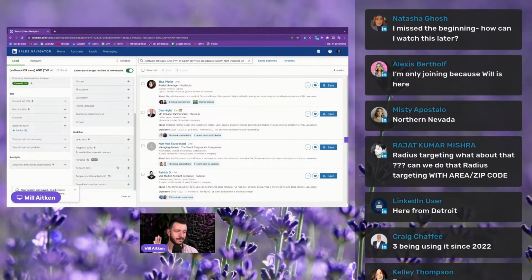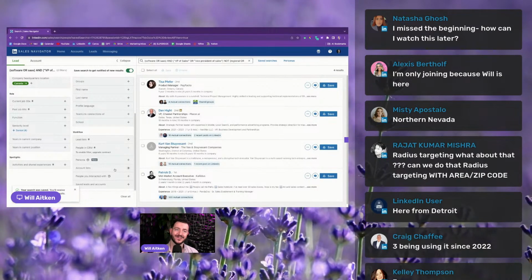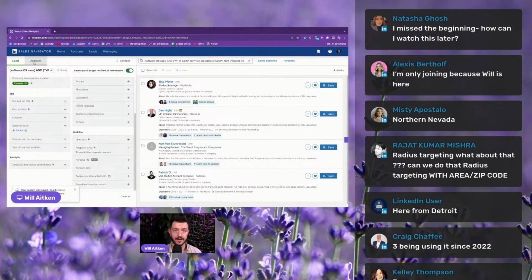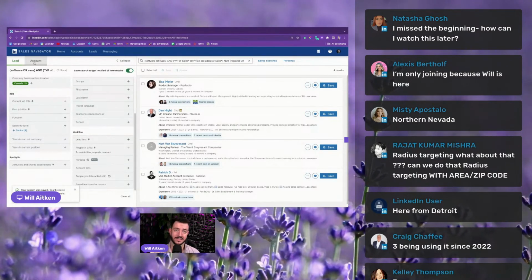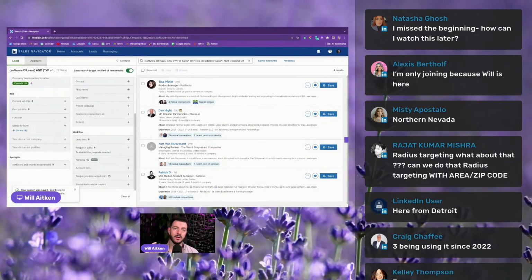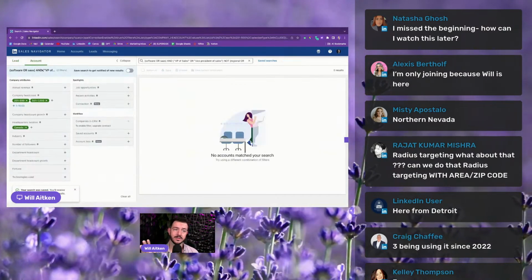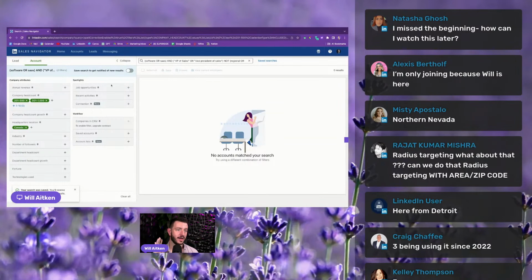So where was I going with this? The one thing I didn't touch on is that you can search for leads within your account lists. So what's an account list? Well, up here, you can see we're looking for leads right now. We can also look for accounts. And this is where we can start to weave in some personalization points into our searches. So when I'm looking for leads, we're looking for human beings, individuals. When we're looking for accounts, we're looking for companies, essentially.